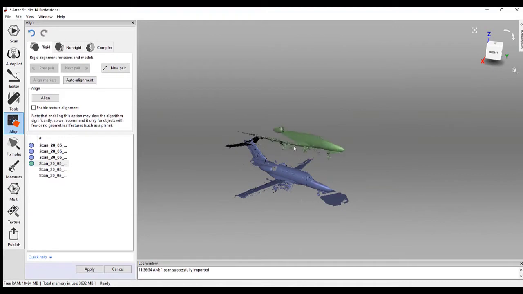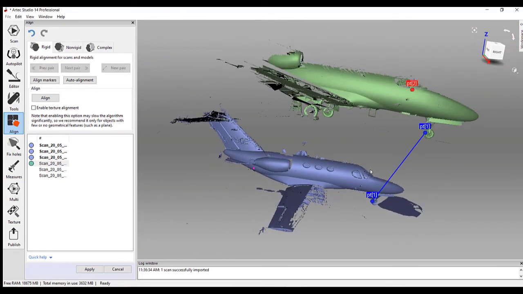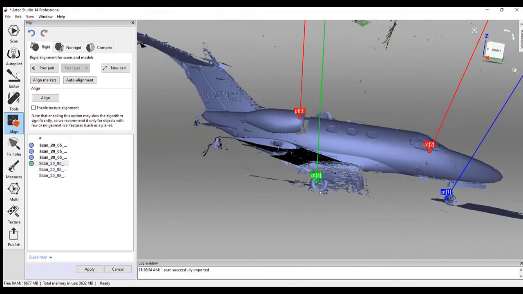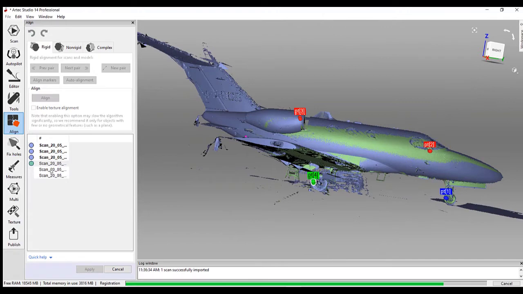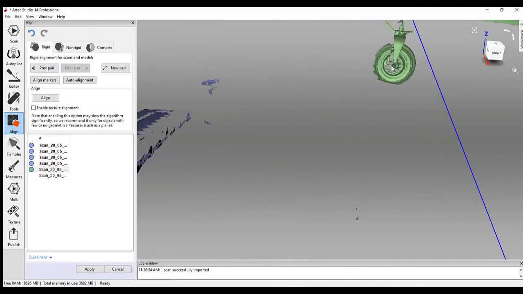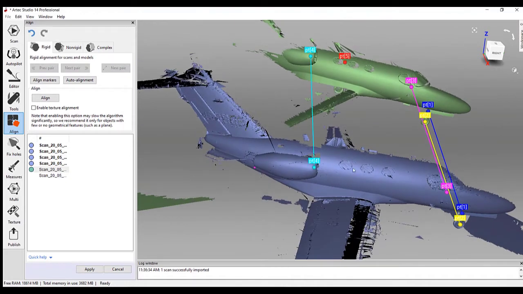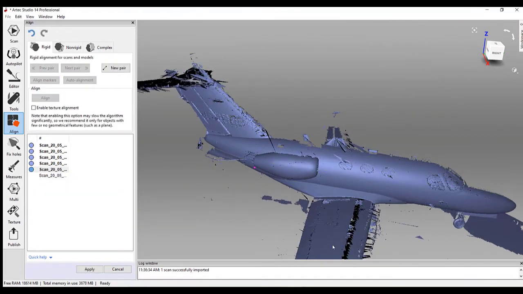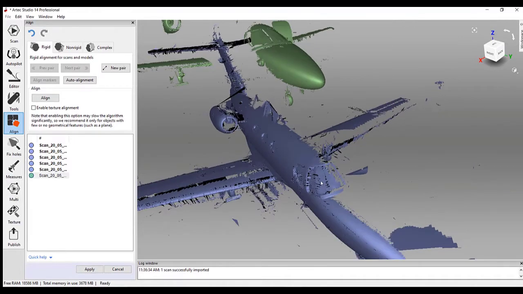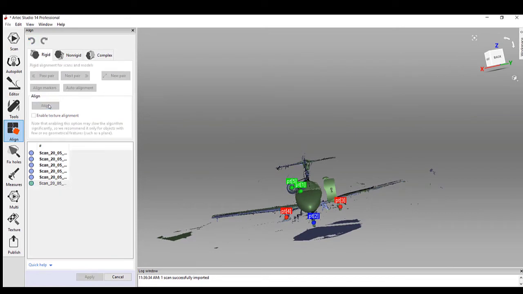Perfect. And now we want to do this with all the other scans. Any place you have some really good data, something that's really clear, some good points that you can pick. You don't have to be absolutely perfect. The software does a really good job of identifying those areas themselves and lining it up. So you don't have to be spot on. There are other types of alignment, but I like to do the point to point because it is really the most precise that you have. So looks like we have everything aligned here.